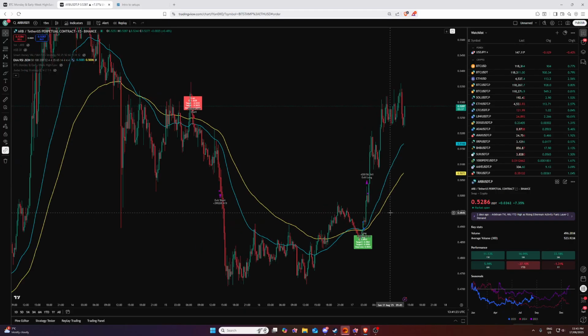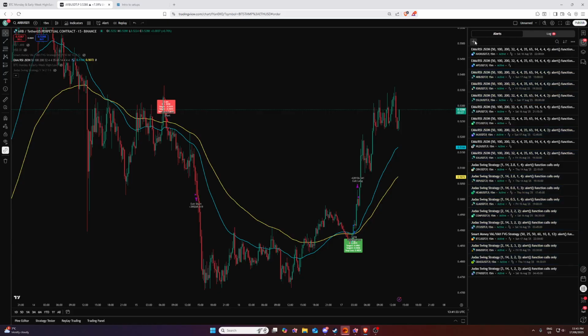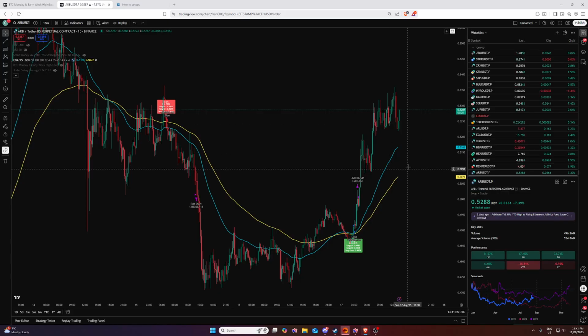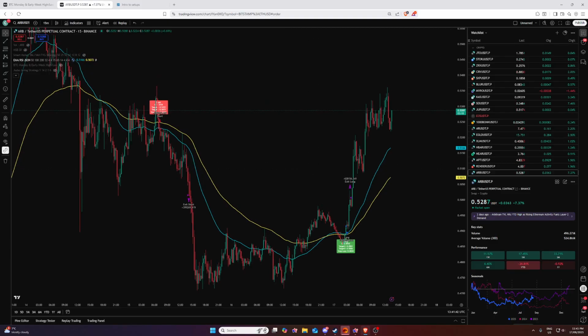And if you want to receive your own alerts as well, that's possible through setting a new alert. So you click alerts here, and then you press the add tool, and you can add your own alerts based on the Sol algo parameters. And at the moment, the alerts sent out in the channel are just the coins I've identified to have the highest win rate and the best performance, with the settings tweaked to each particular altcoin.